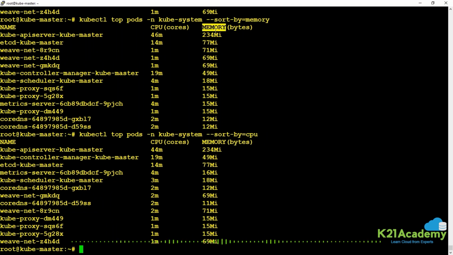Here, of course, 234 is right up top. We can identify. If I ask you a question, which is the pod in this particular namespace consuming the highest CPU or memory, your answer is this pod name. So you need to take the pod name and write that pod name as the answer to that question. So from that point of view, top command is what I showed you a little bit in depth, but we came here looking for the HPA. All right, let's go and look at the HPA.